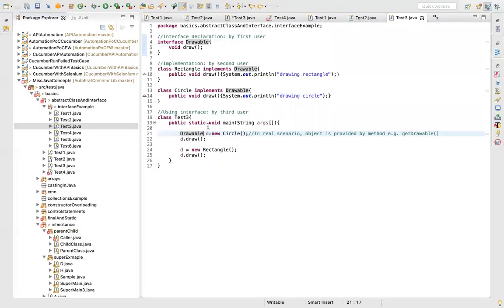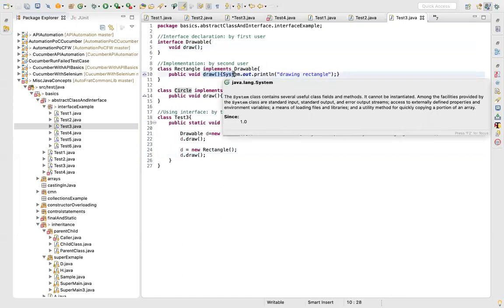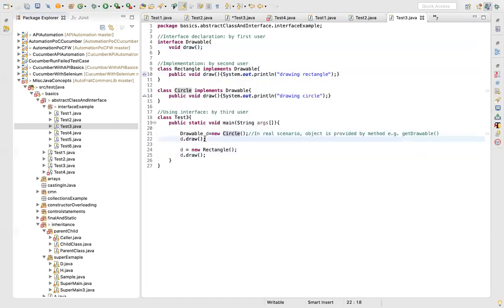If you notice, drawable D dot draw. D is a type of drawable, and when I'm doing draw, it is invoking the circle method which is present here. And when I'm saying D is equal to new rectangle, D dot draw is invoking the rectangle draw. So at runtime, it is deciding which draw to call based on what I'm assigning to this variable.